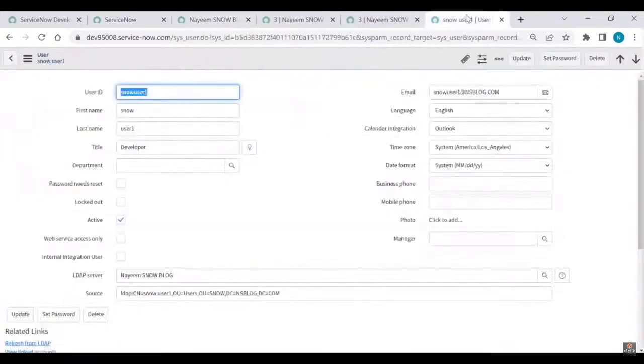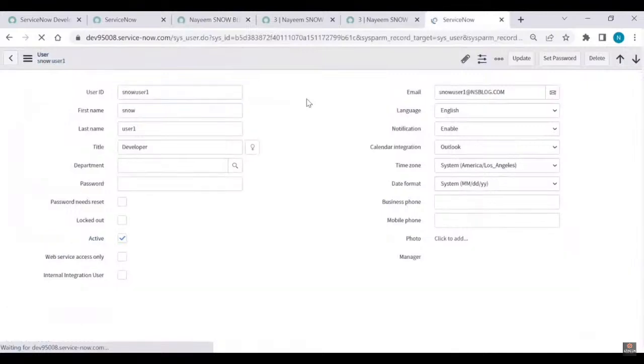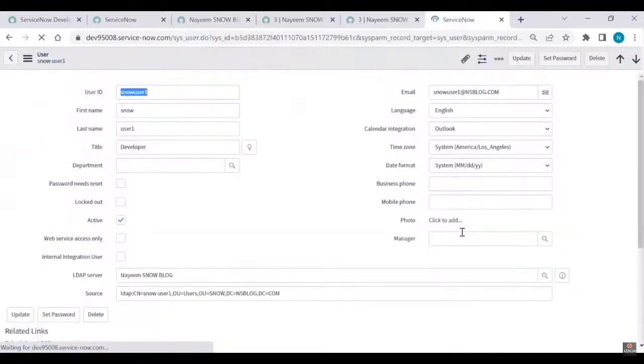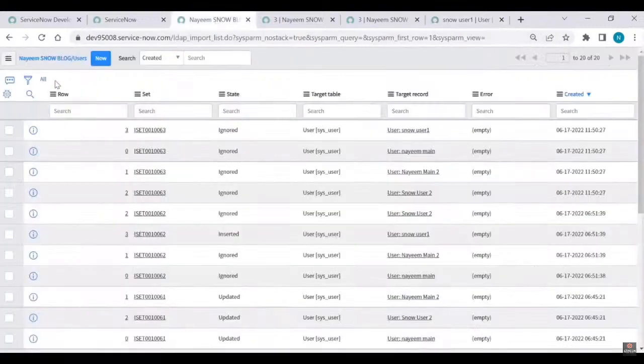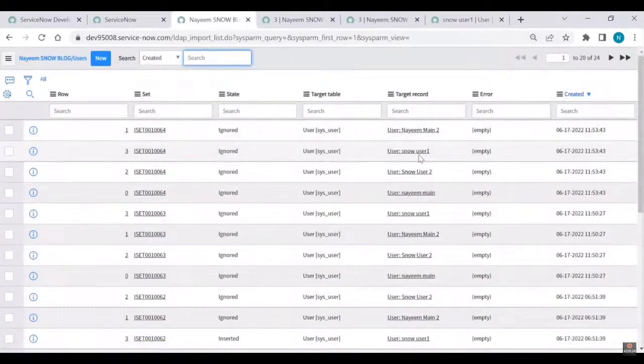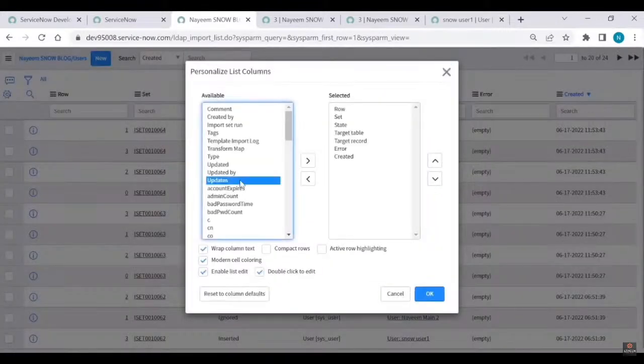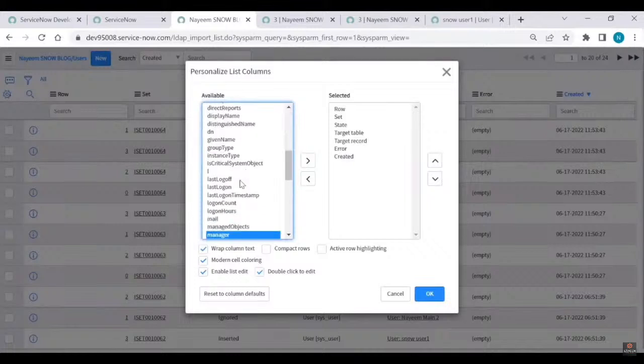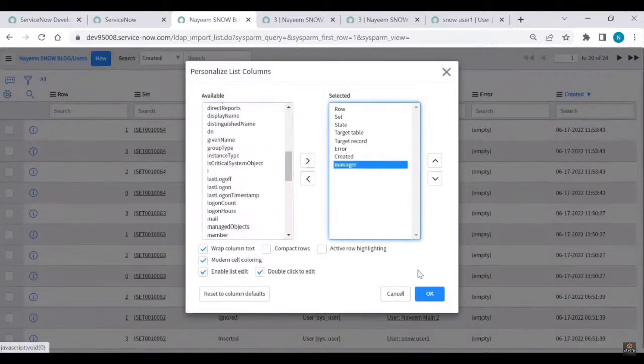Go to the users table and reload it. So there is no manager populated. Now go to the import set table and check whether there is a manager attribute or not. So there is a manager attribute.